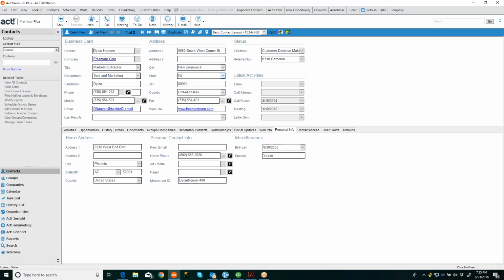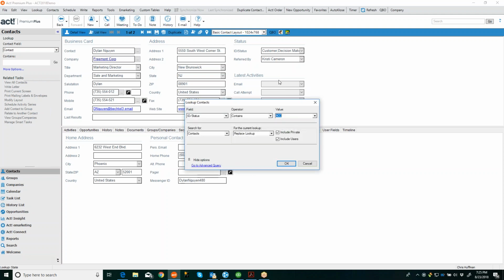And the worst thing you can do is have a bunch of records in your database and you don't know who they are. And you don't know who they are because you forgot to put something in ID status. So just for kicks, I'm going to come up into ID status. I'm going to do a right mouse click, do look up ID status. And then if I go over here, I can use these drop downs and also find different kinds of information. So if I'm looking for blanks, I'm going to say ID status does not contain data. That's going to be blank.